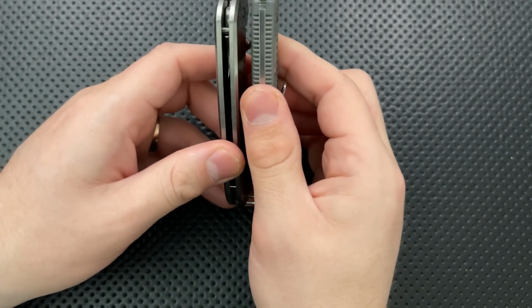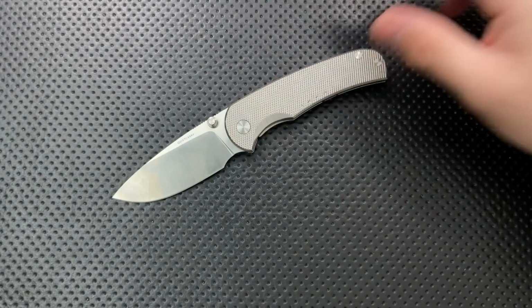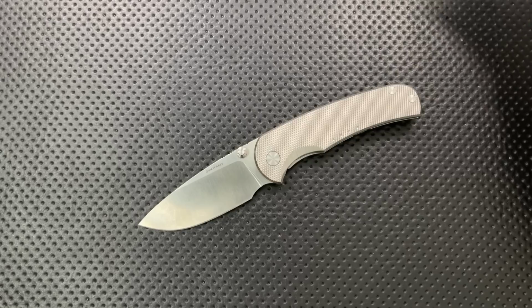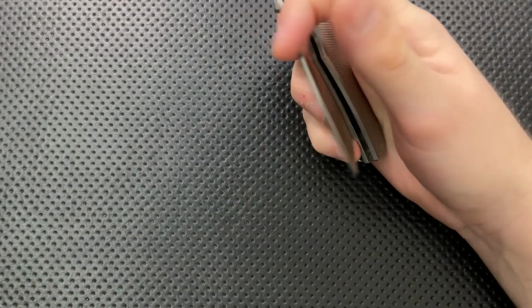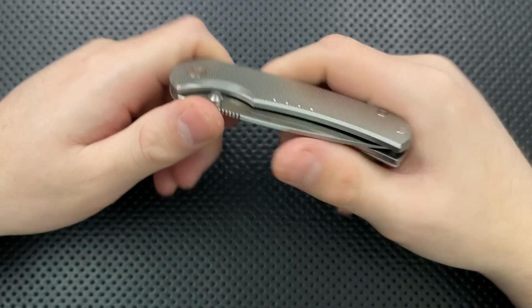If we put this up against a Spyderco Delica, we see this is actually a little thinner in the pocket than the Delica, which I appreciate very much, and it makes this guy just so easy to carry. This is so nice in the pocket. It fits just beautifully. I can't argue with that, and with that thinness, with the smoothness along the back, yeah, it's good. It's really nice to carry.